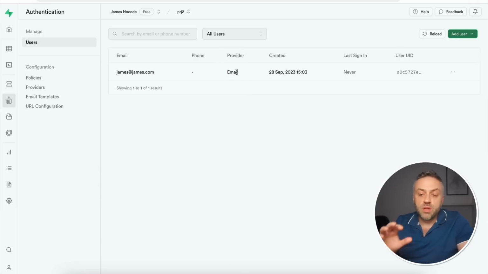And so when we eventually connect this project to our new FlutterFlow app, that's going to happen a little bit later in the training, we will be able to log into our app using Supabase authentication with this user right here. That is pretty much all that you need to do at this point. It's very, very easy and very, very seamless.